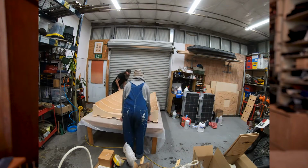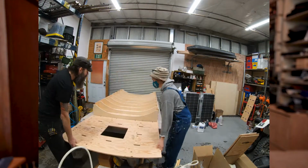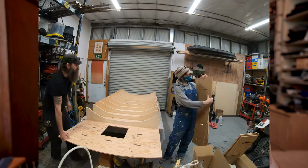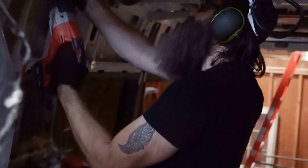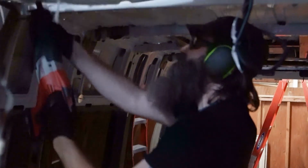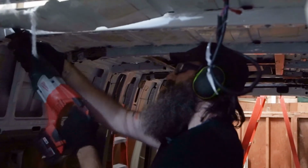Hello everybody. If you tuned in last week, you will have seen that we assembled all of the pieces of the roof. There are 4 of them that we put together. And now it's time to get into actually cutting the roof out of the van, which is just about the scariest part you can do on a van project ever.